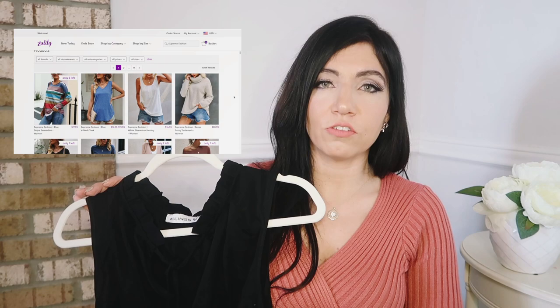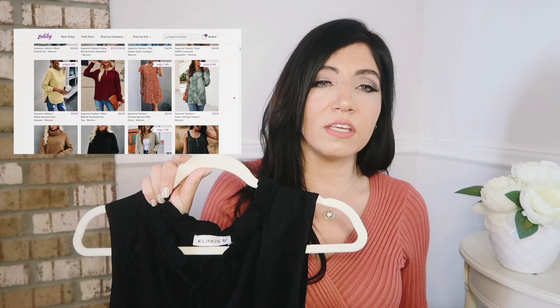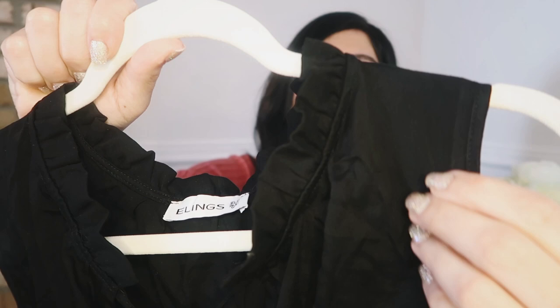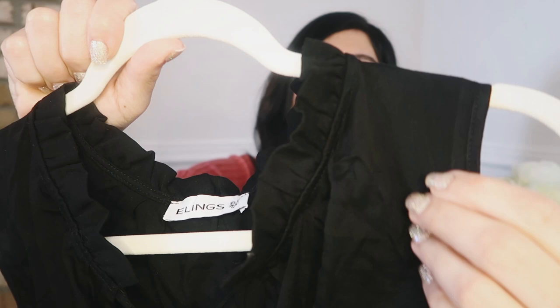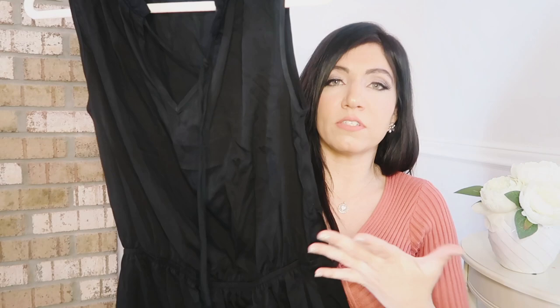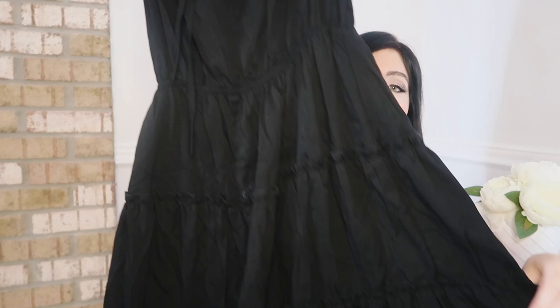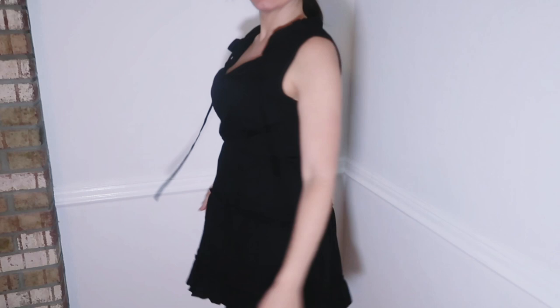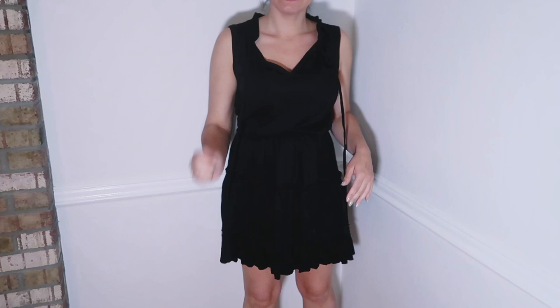I also picked up a few pieces from Supreme Fashion. Zulily carries about a thousand of their pieces — really good boutique styles, classic everyday pieces, and really affordable prices. I'm super obsessed with this dress. It fits like a glove. It has a little ruffle detail around the neckline, it's sleeveless, with a nice lightweight round material and a tie in the front that you can tie or untie. Really nice flowy fit through the body with elastic in the waist that gives you such an hourglass shape, and little tears at the bottom that are just adorable. It's $26.99, comes in sizes small to 2XL, and also comes in blue and gray. Definitely a spring and summer must.